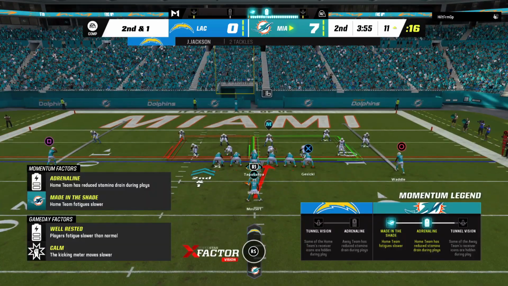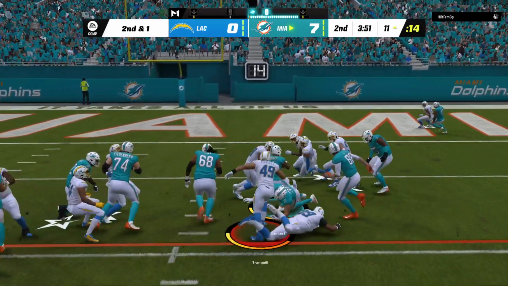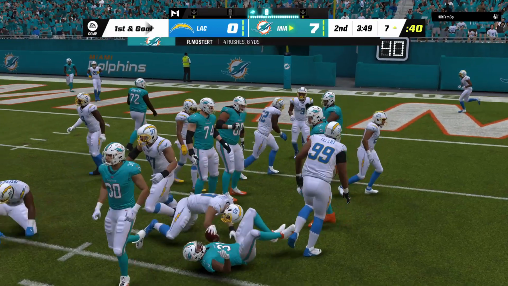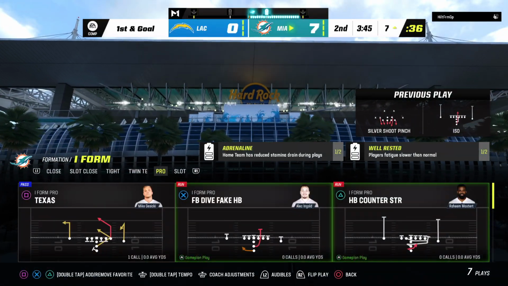Watch out now. 50 Fury. Ready. On second down, Mostert. And here he'll get it down to the 7. 4 yards on the play. That's going to lead to 1st and goal.